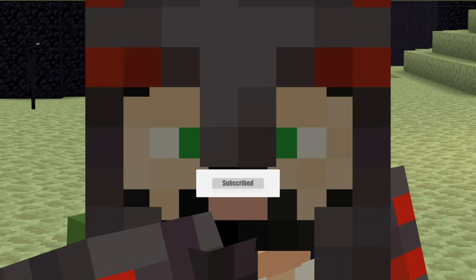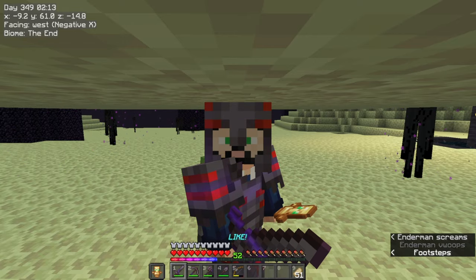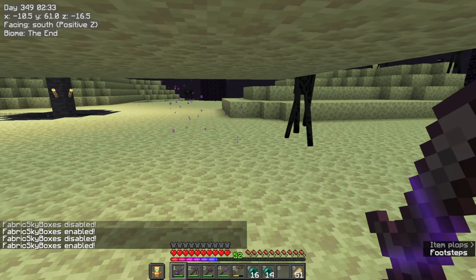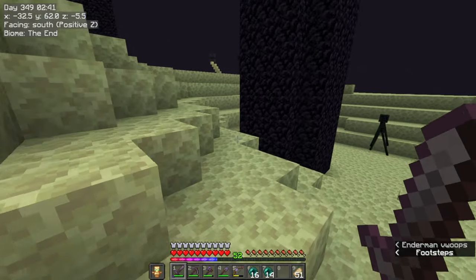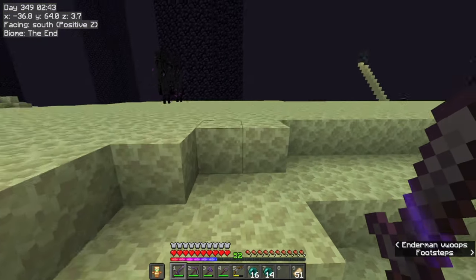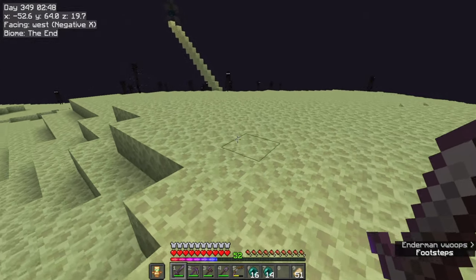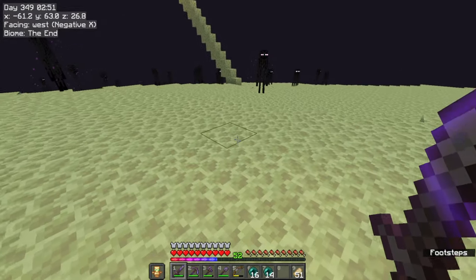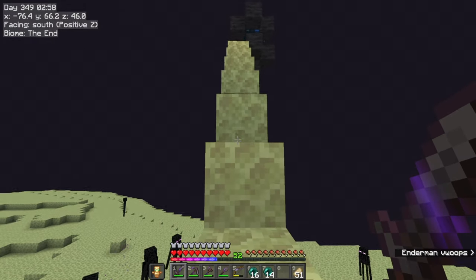So it's time for us to go End busting. That's getting really loud. I need some ender pearls though. So let's get to this. As I was saying, it's time for us to get some End busting done. We do need to find an End city with a ship so that we can get an elytra and get some wings on us. So let's get through this portal.